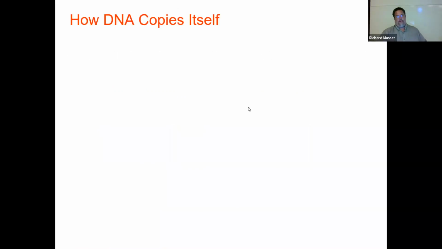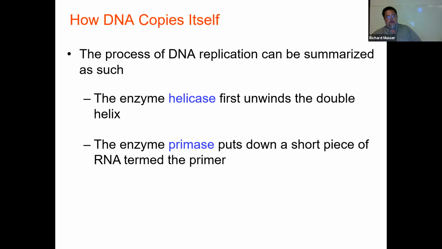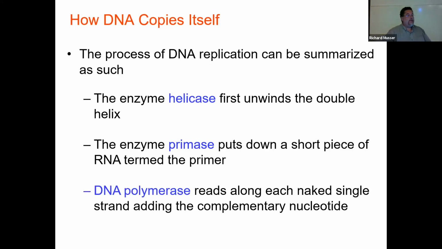Irrespective of whether you understood what I was trying to explain, what is the take-home message again? Semi-conservative replication is the way DNA replicates. How does it actually work? Well, there's some different enzymes involved. There's helicases and primases and DNA polymerase. How do we know it's an enzyme, by the way? What do we know about enzymes? Well, they all have ASE at the end.